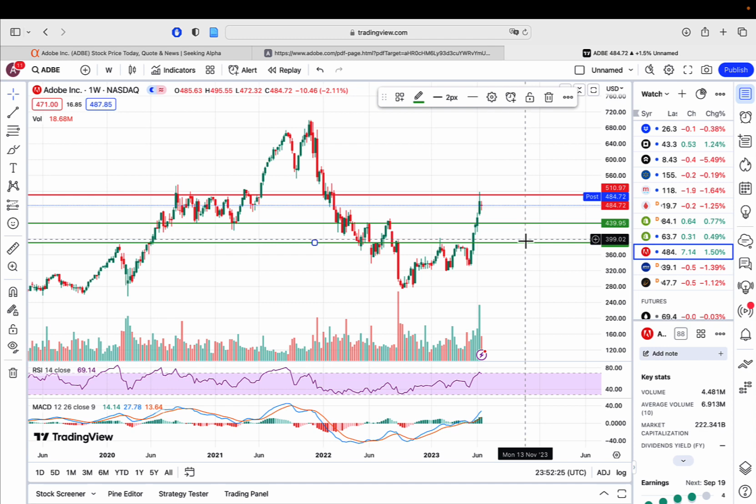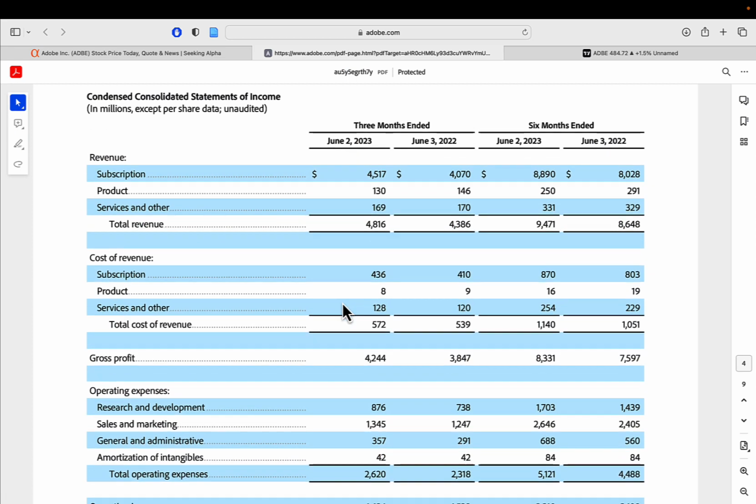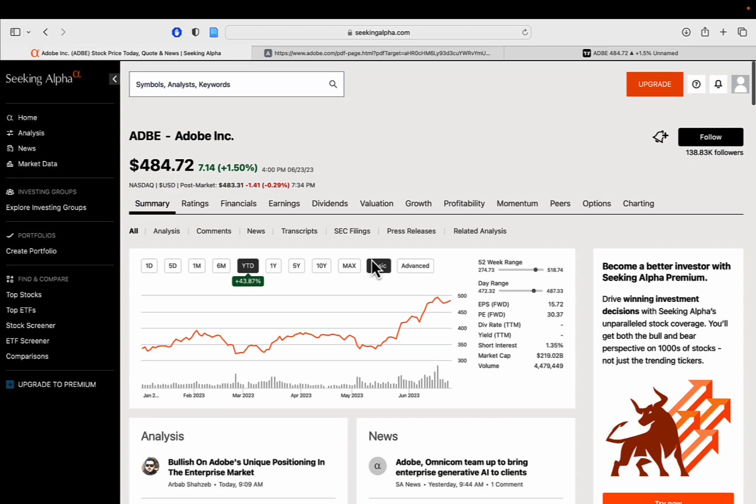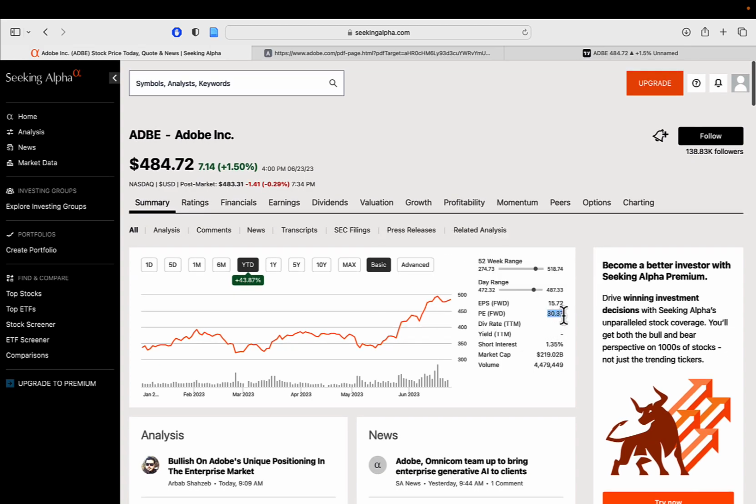And so, in my opinion, I think while Adobe has stellar statements of income, stellar revenue, decent growth expected, not what it used to be at north of 20%, but mid to low double-digit growth is still expected from Adobe, both on the revenue and earnings side. However, it is an expensive stock, trading at 30 times forward earnings.